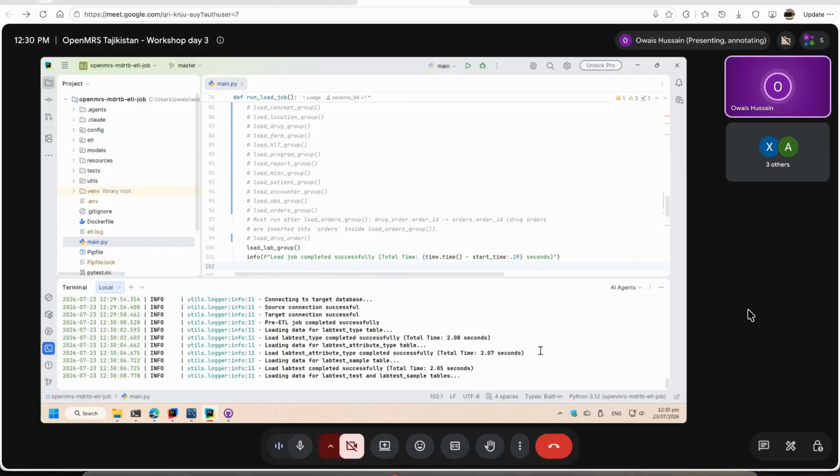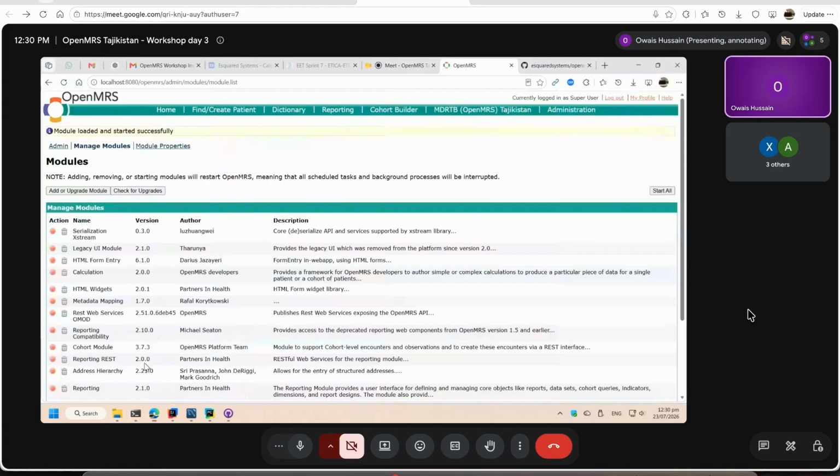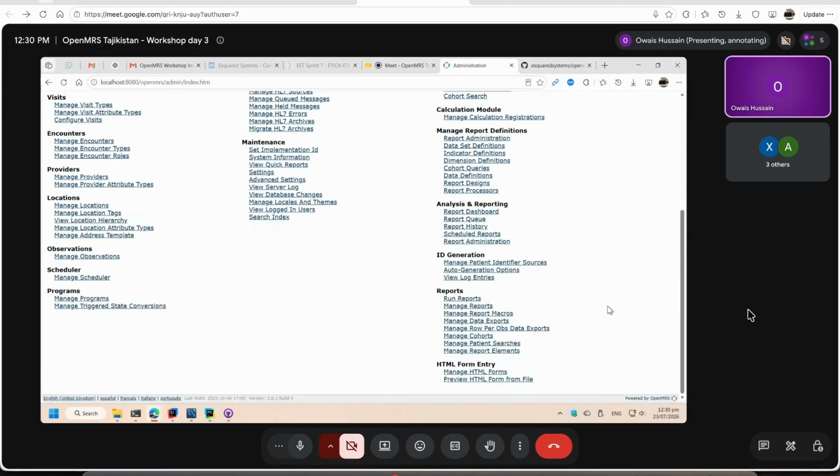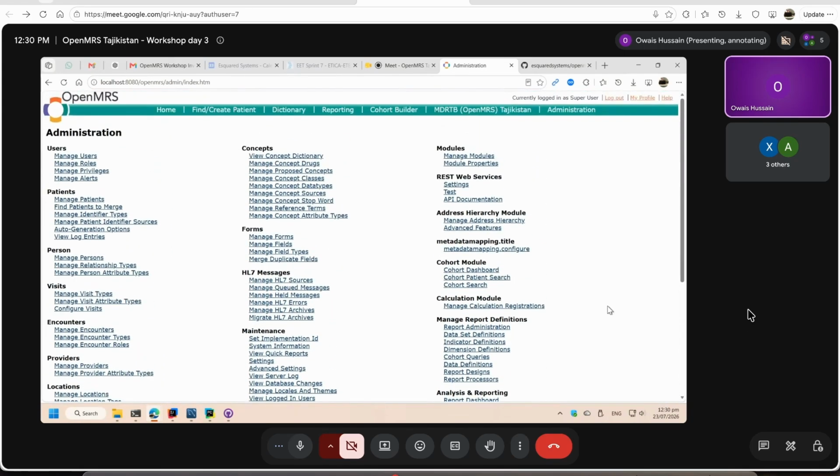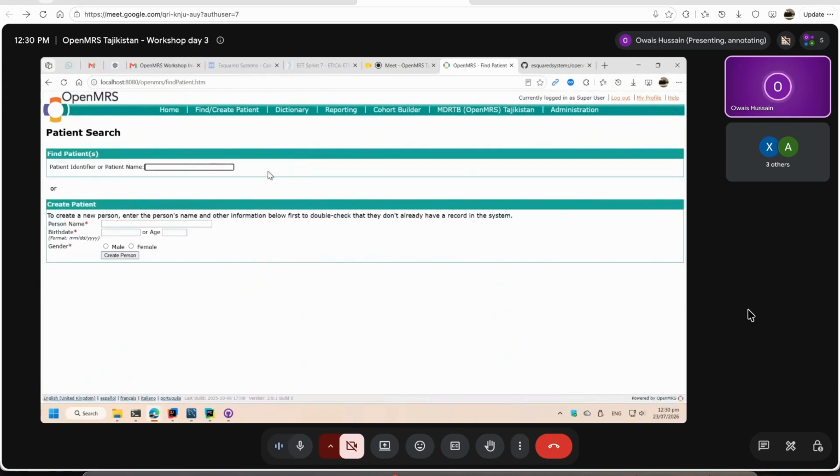Yeah, it's loading the data for lab tests and lab test samples. Actually, yeah, now I will also search for patients by name.